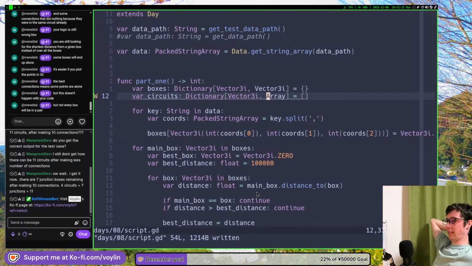But not every box will be in a pair. How?